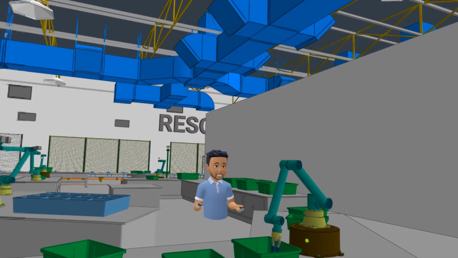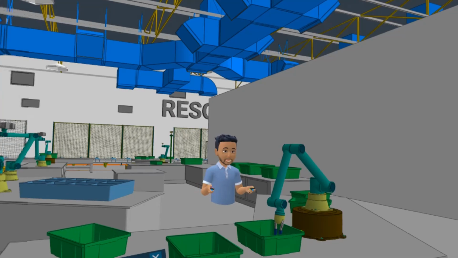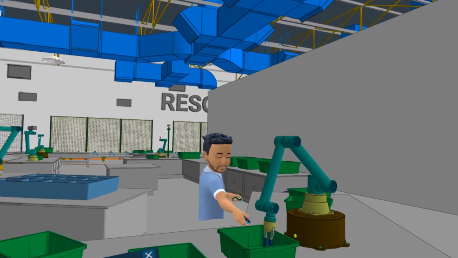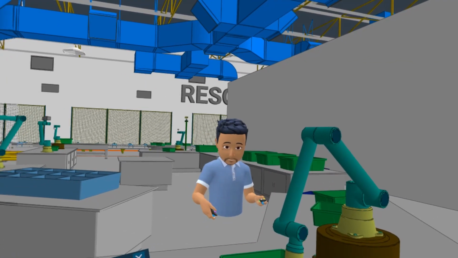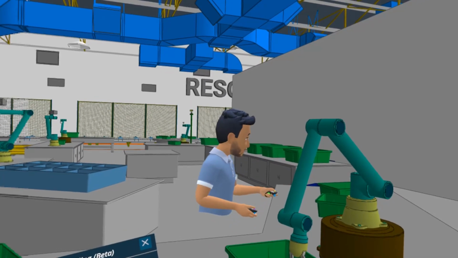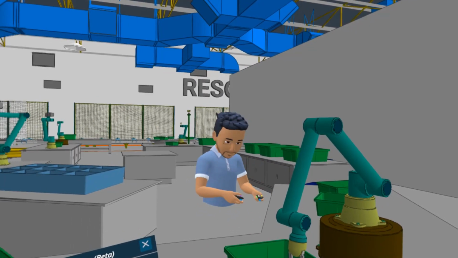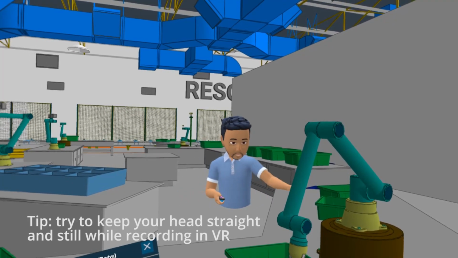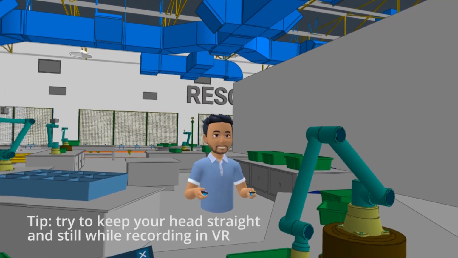And we are live. Hello, my name is Angel, and I am pretending to do a walkthrough of what it's like to pick parts out of this robot picker, and then take them out of the tray, and perhaps move them into this other tray. And you can see that I am overemphasizing my movements for the video.